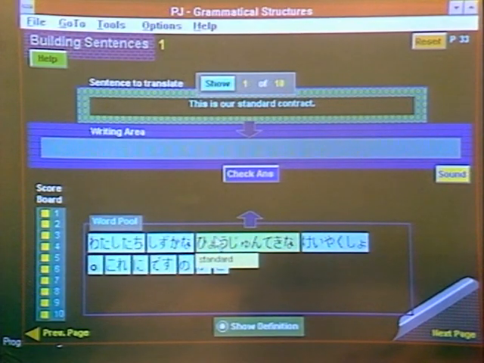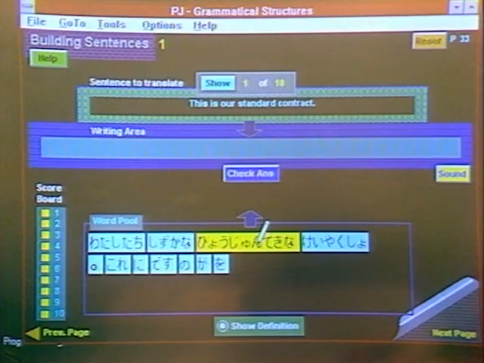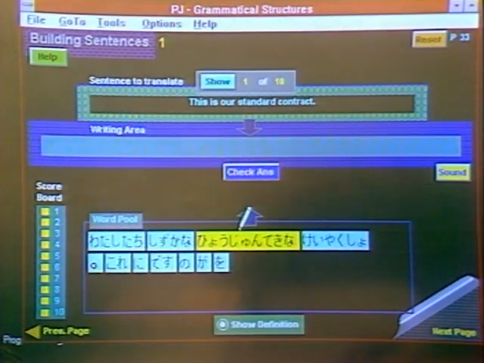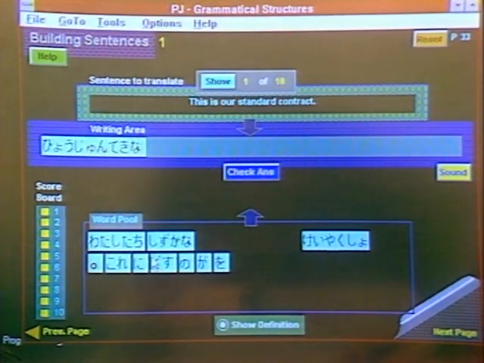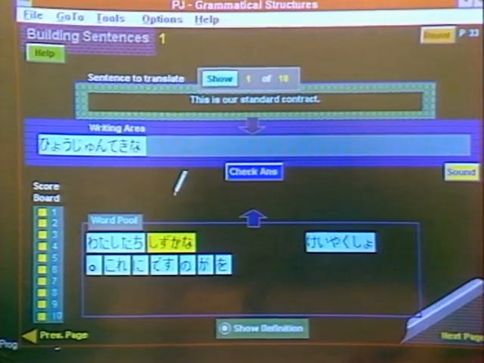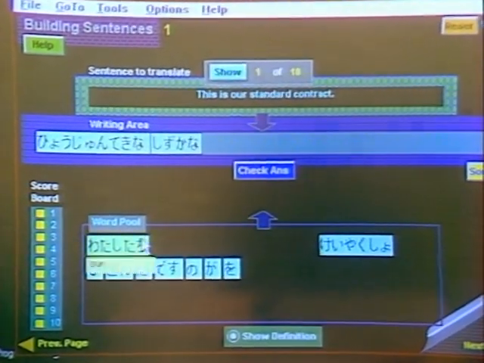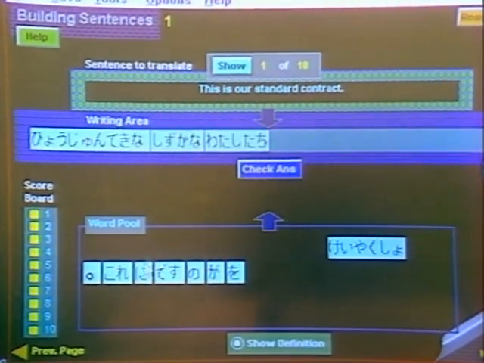If I want to cheat a little bit, there's the word for standard. So you can have those definitions come up or not come up depending on how advanced you are. Exactly. You double click on it, and if you've selected the word that you want, then you come up to this writing area and snap it into place. And you save me, the beginner student, from having to actually write the characters. I can just paste them in. Right, you can just clip them in there.